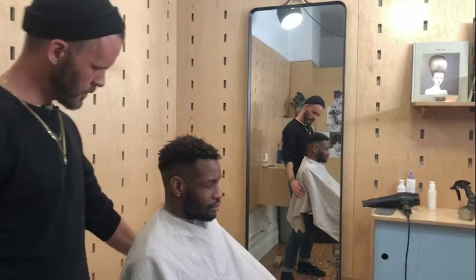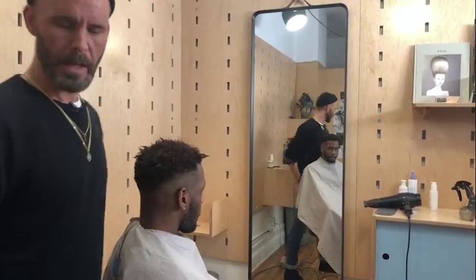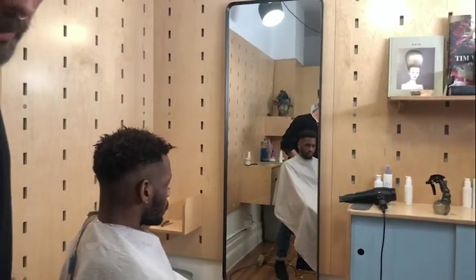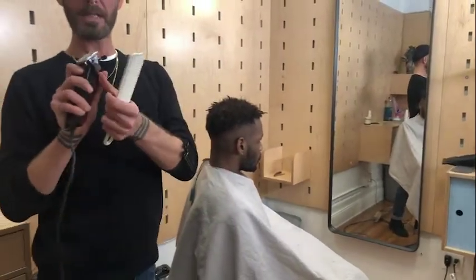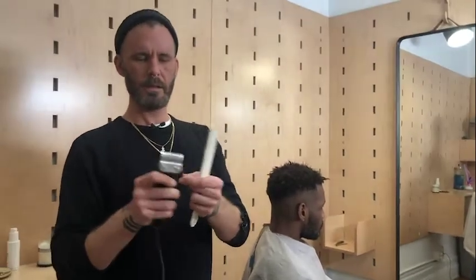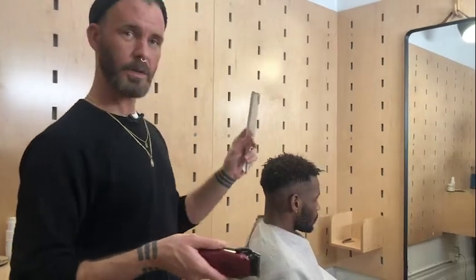So I am going to move on to doing a little bit of clipper over comb. And I mentioned in the start of the video that some people like to use a clipper with a lever on it. And so this is an Andis clipper. It has a lever on the side, and that adjusts the blade length. And I'm going to use it on the lowest setting, and I'm going to use a comb.